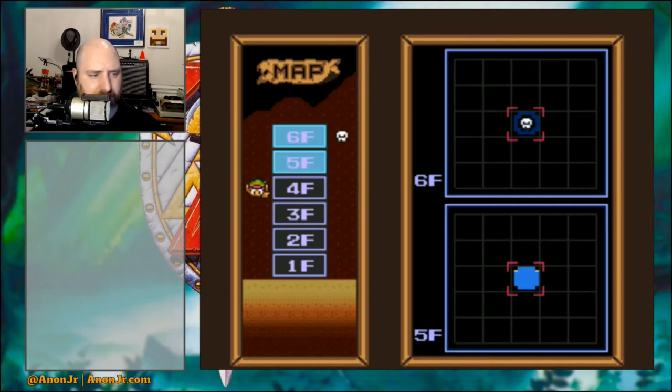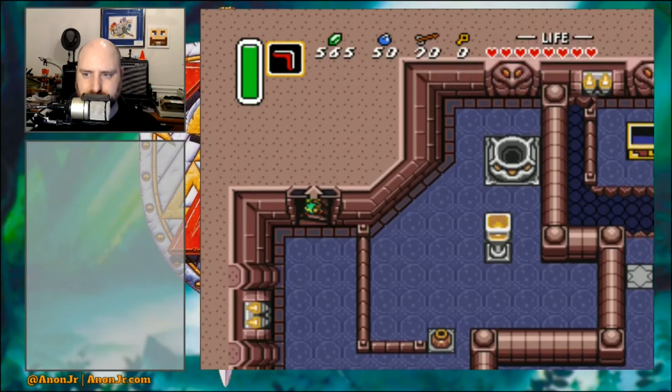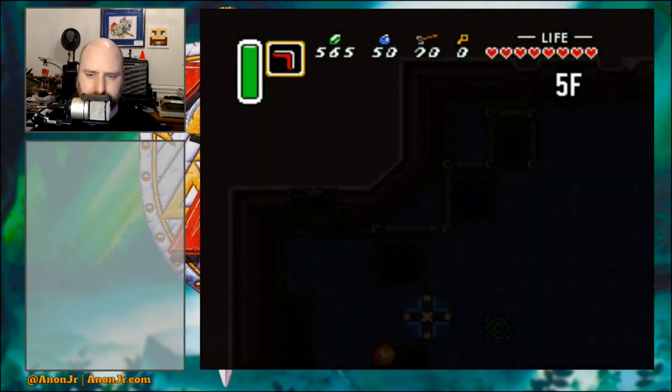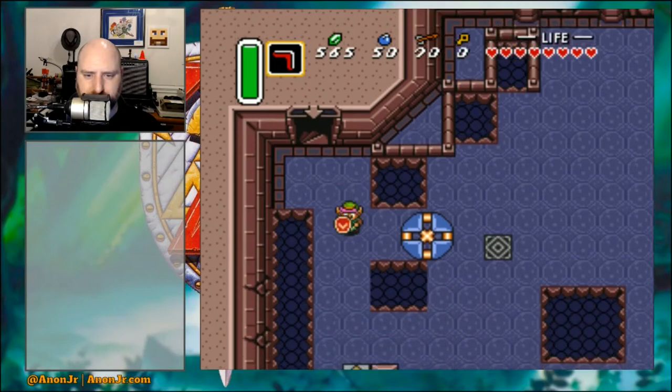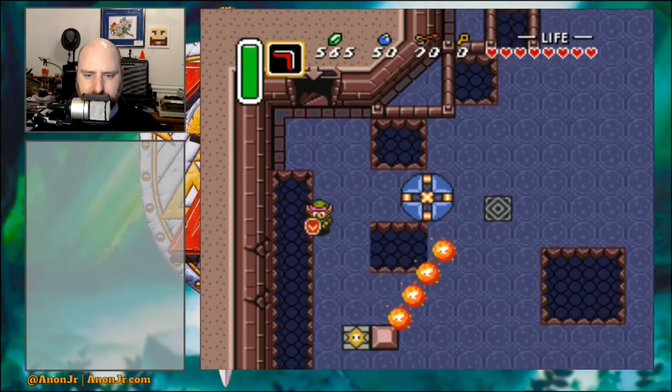Okay, there is a room full of fairies around here, too. But we are at full health. We have three bottles of fairies. Oh, yeah. Here's where we get to the fun part of this particular boss. Actually, let's get to him safely first, and then we'll get to the fun part of this particular boss.